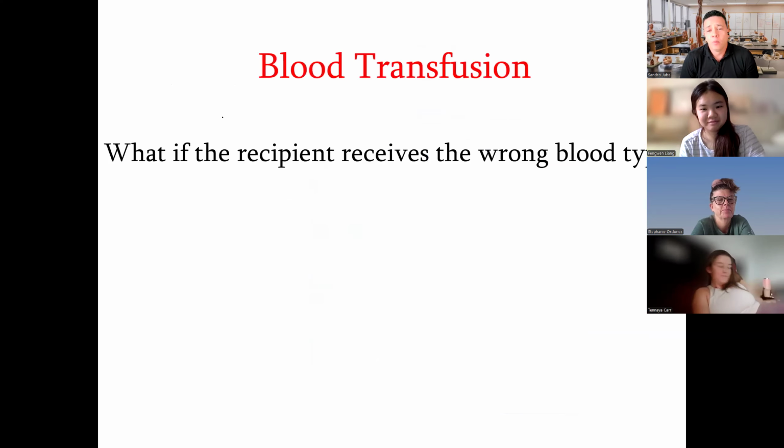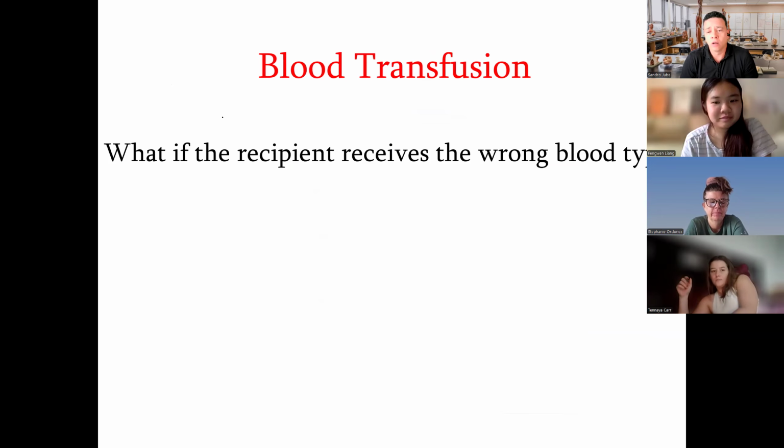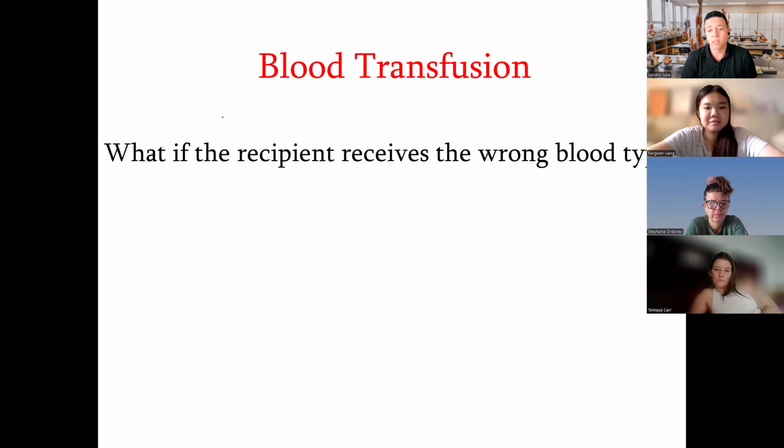So again, we do have to be very careful with blood transfusion. It can be deadly, guys. Receiving the wrong type of blood will lead to the clotting and the clumping of the red blood cells, and that can lead to an embolus. You can get a stroke and die. You can have a heart attack and die because it's going to clog the small blood vessels.